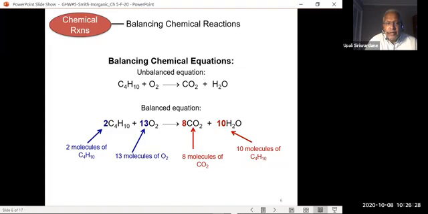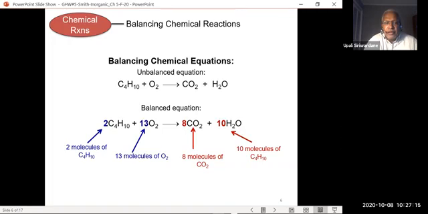So then to balance hydrogen, we put 10 hydrogens, 5 in front of water. 4 and 5. Now there's a problem. When you do that, 4 and 5, there's 5 oxygens on the water, 8 oxygen on carbon dioxide. It adds up to 13.